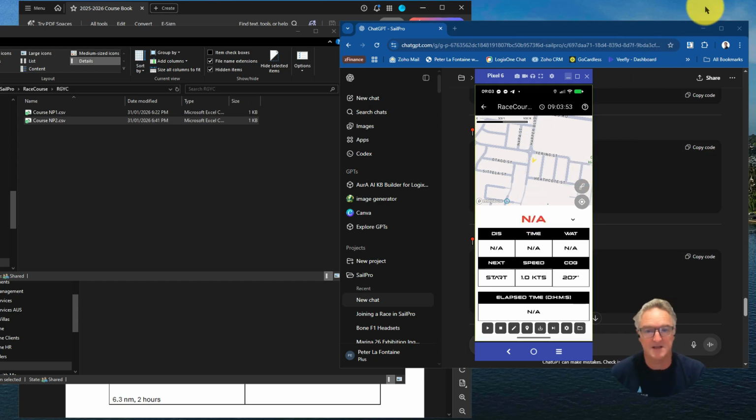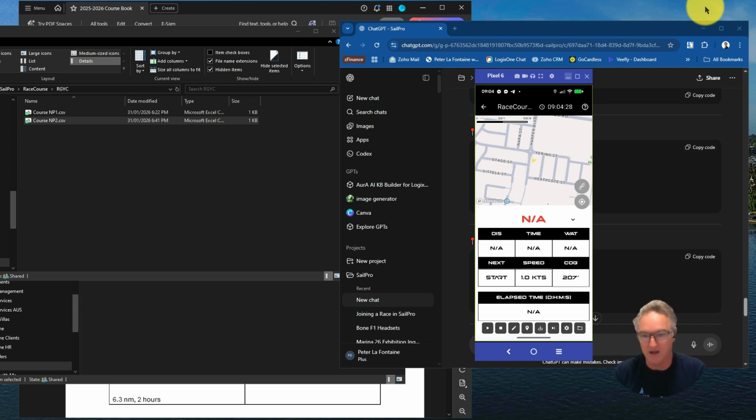And that's the big thing with SailPro: when we developed SailPro, we tried to make it so that it's not only visual, but also audible. The idea is that you could have your phone, depending on the size of the boat. If you're on a big boat, you can just set it, turn the display off, put it in your pocket, and hear it from the device itself, or even using our bone conductive headsets, which leave your ear free to hear everything else around. Or you might have your phone in one of our waterproof pouches, but basically your phone's out of the way and you're hearing what's happening.